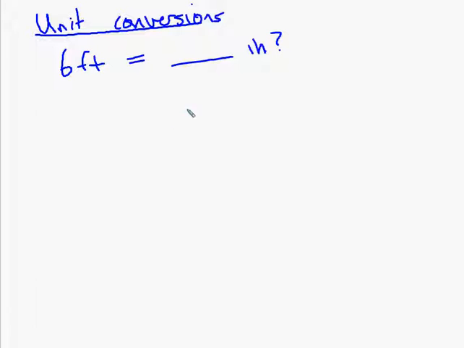Okay, there are 12 inches in 1 foot, right? Okay, so some of you jumped and you already know it is going to end up being 72 inches. Okay, which works great for simple calculations like that. I want to show you how to do it when you have a not so simple calculation.